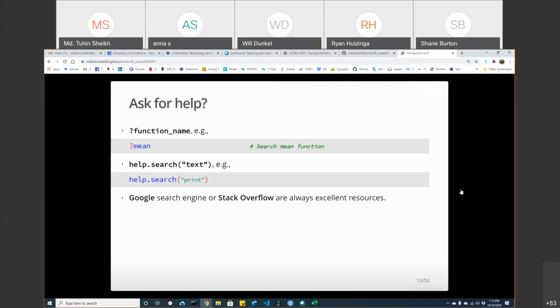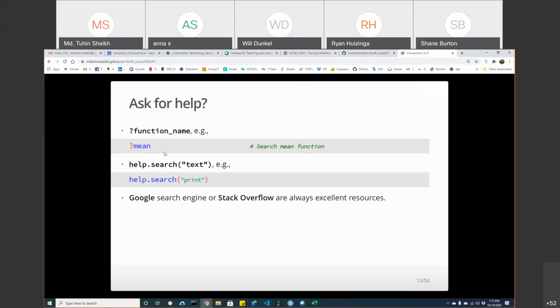It's very possible that as a first time user, you might not know how to use a particular function. Again, you might not know which function to use, right? So these three bullet points altogether can help us. One thing, we can search directly for the function. If we know which function we want, we can directly search for it.